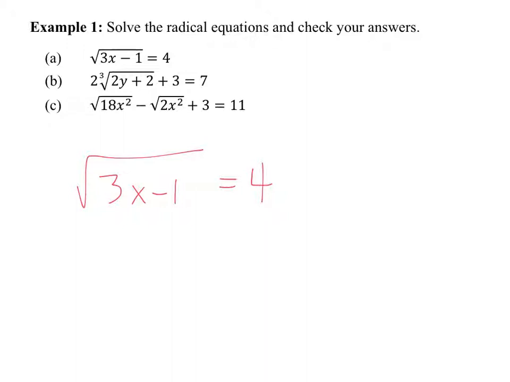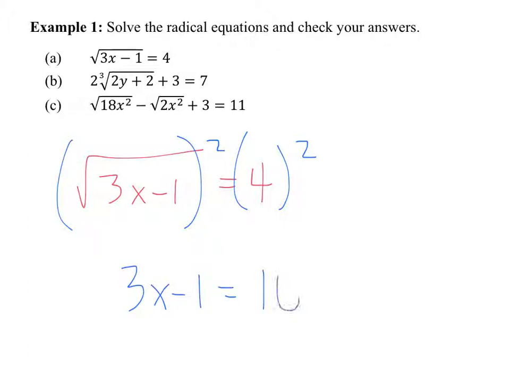That means getting rid of the 2 as a coefficient for part B, getting rid of the 3 as an addend. All that stuff has to be gone before you can do anything. But part A, it's already the way it is. So we start, as Will said, by squaring both sides, which tells us exactly what we would notice by just looking at the problem, that the radicand, 3x minus 1, has to be 16.